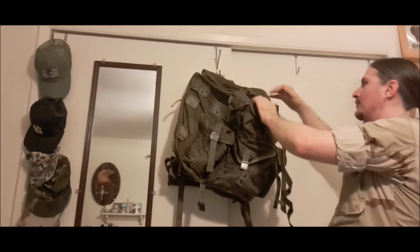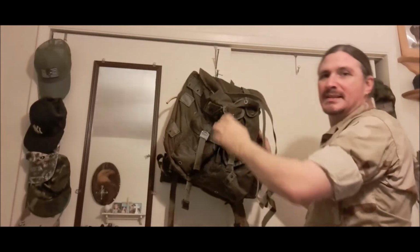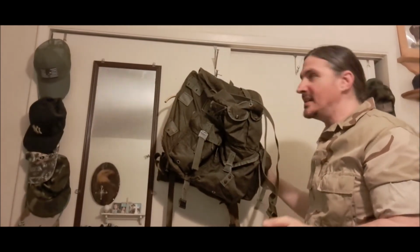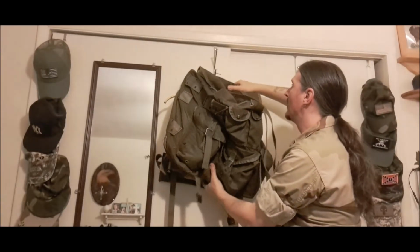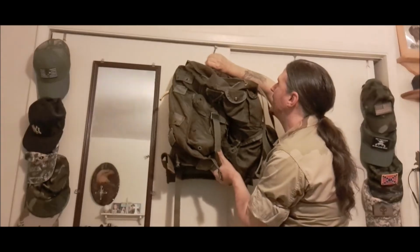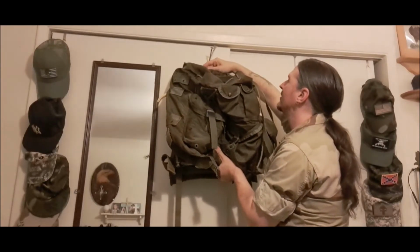Other than that, pretty much the same basic thing as your medium with a few minor differences. However, moving on to the frame and the straps itself on here.